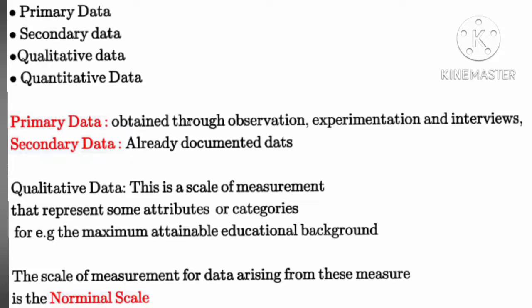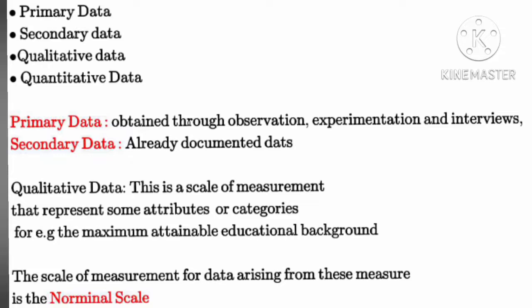That is for qualitative data. Then we have quantitative data. As the word implies, quantitative data is a measure. A measure is said to be quantitative if it represents a count, a quantity or measurement, for example, the number of people in Lagos State University. That is quantity. The weight of a man is quantity. So these are quantitative data. You should know the difference between qualitative data and quantitative, primary data and secondary data.